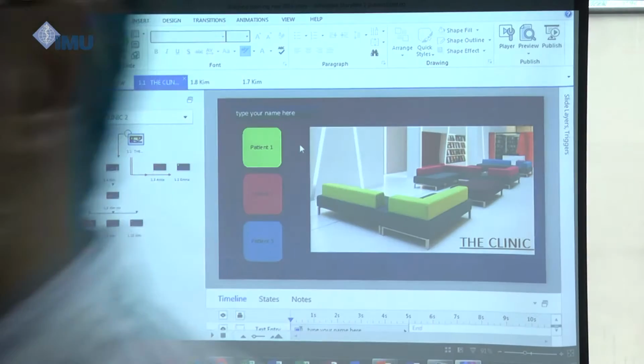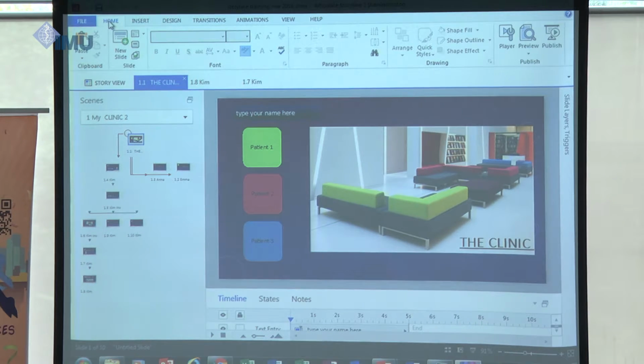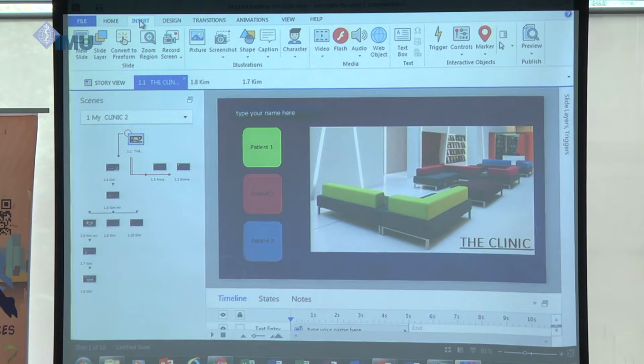When we click on the slide here, we can see home. Home is very similar to the PowerPoint, except for that part where we have the player and the preview and publish. And when we look at the insert, we will find it is divided into two parts. One part is interactive, like we insert pictures, screenshot, shapes, characters, and we can insert videos, audios, as well as the trigger part.